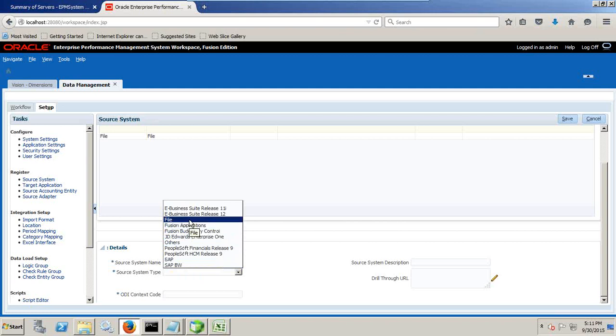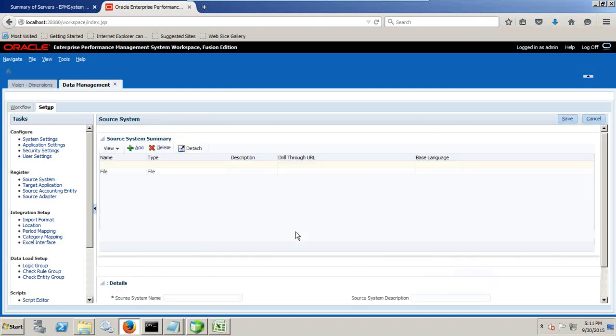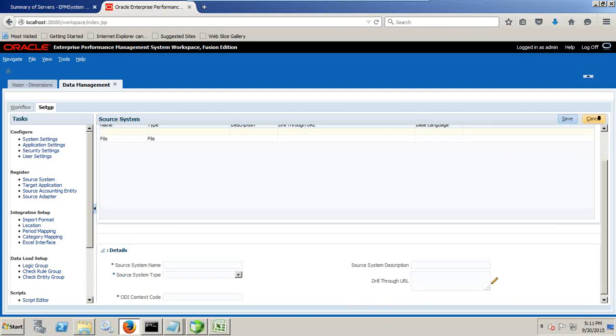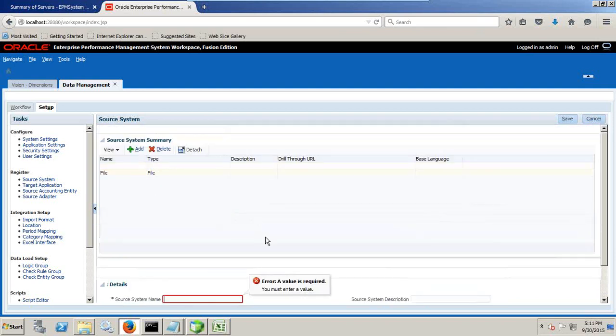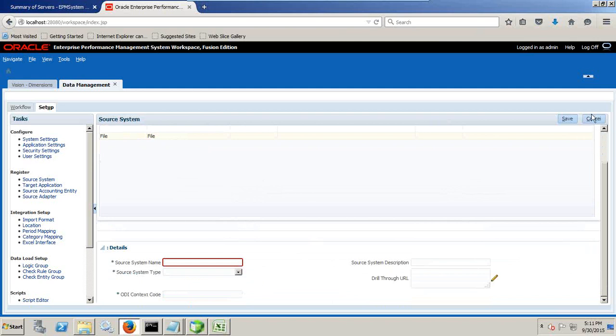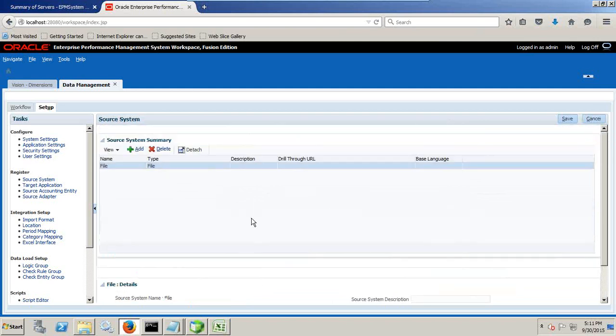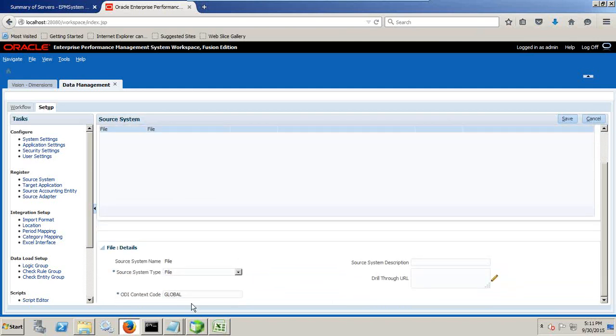In this example, our source system is flat file. After we define flat file, give a name for this, and the ODI default context is global. It's a default as global, right? I don't need a drill through URL. I'm leaving it empty as of now.